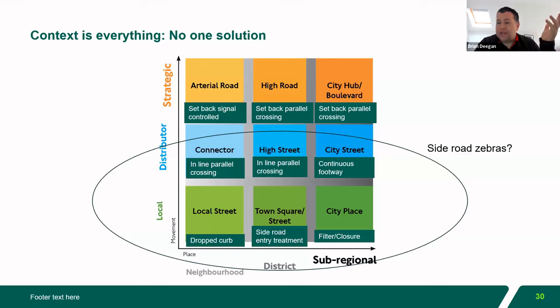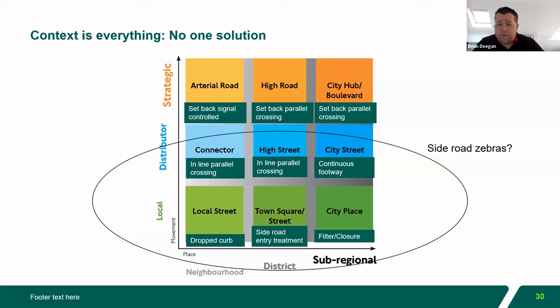Do we actually need to look at more signal options? So it's my classic: everybody's right and everybody's wrong, given the context. What I've attempted to do here is show a little bit of a hierarchy of what crossings would provide the highest level of service for people walking and cycling in these different contexts. It's also more of a standard approach as well.